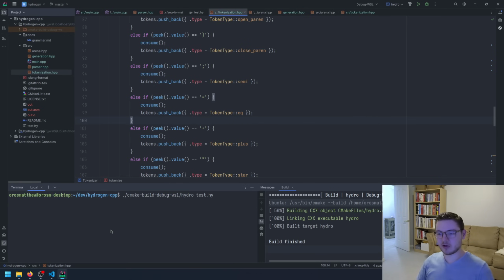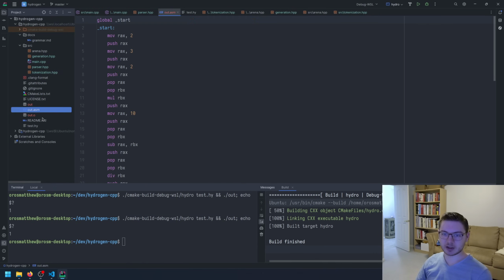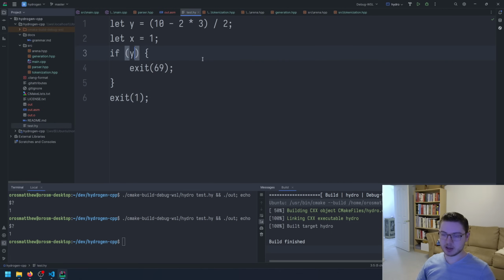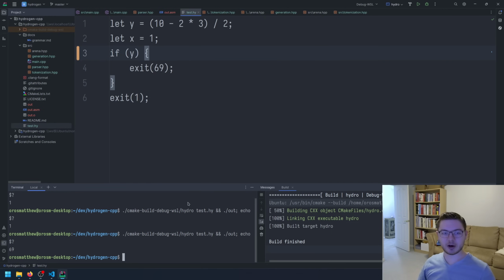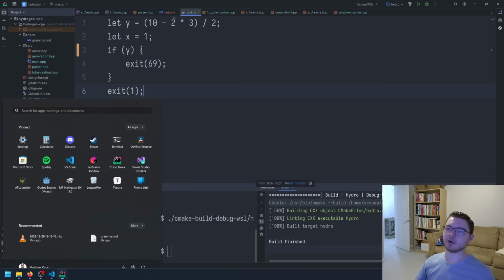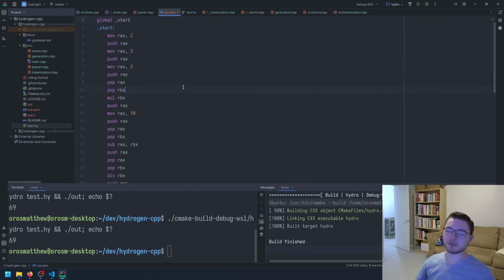So let's do this. Actually, let's just try and do this all in one command. So we'll do this, and then we'll do /hydro. Oh no, not /out. And then we want to echo the output. Right, there we go. So it'll compile it and run it all at once. So if I go ahead and modify it, like change this to Y, I can just run that one command, and then there we go. So we didn't recompile the compiler, we just recompiled our application, our hydrogen file, right? And I know I need to make the font bigger for the people that are watching it on their tiny phones.